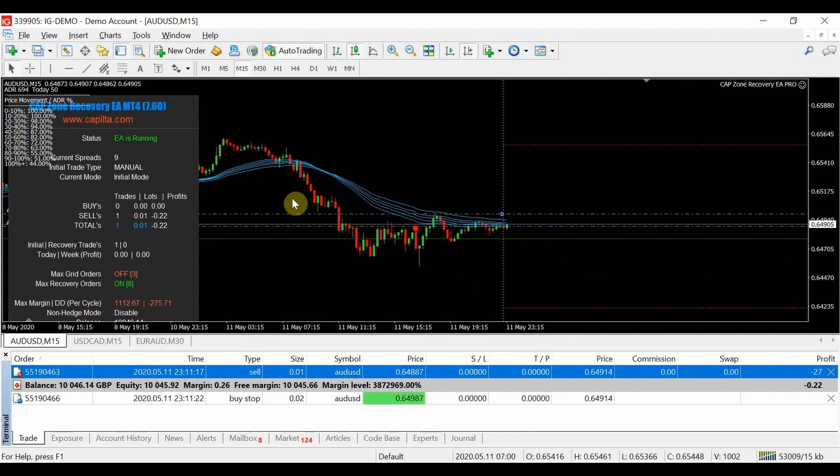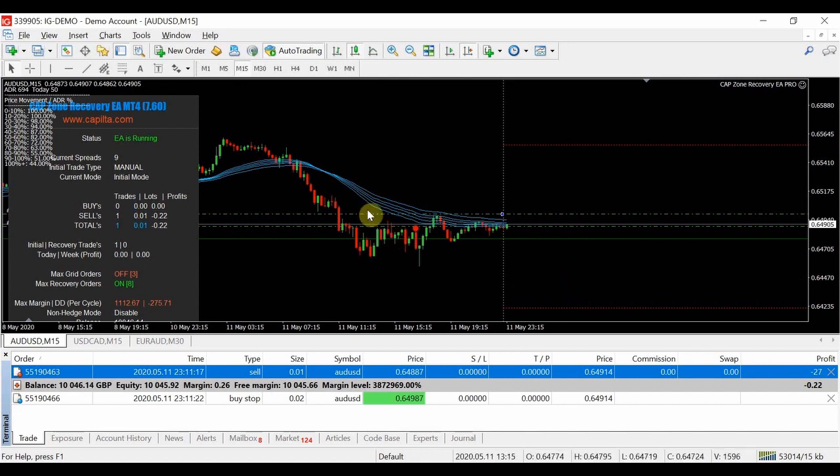As you can see, we've been in a range in the latter part of yesterday, so it'll be interesting to see how this carries on. The main reason why I've gone short is because we've got all the MAs in the right direction for a downward move. We've had the first pull down, then a retracement, and then hopefully we'll get another pull down to the downside. So that's what I'm looking at.